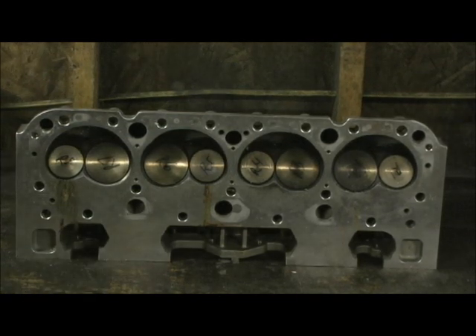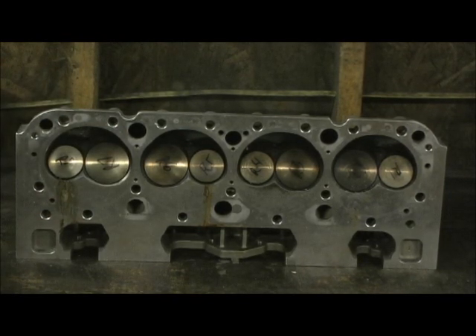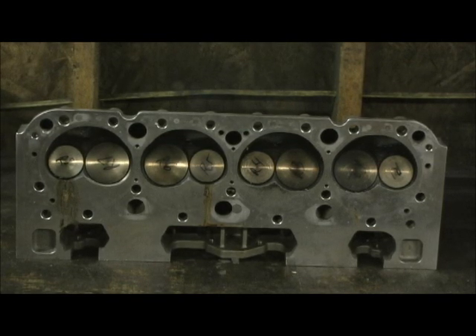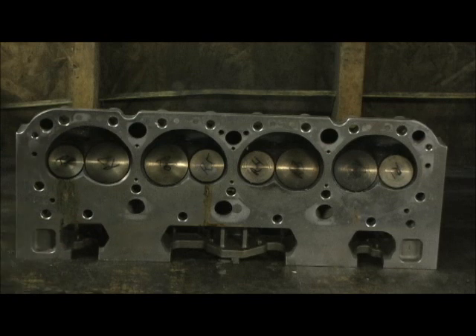The intakes I didn't do on this head, but the other one I did. Some of these heads — and Brodix, don't think it's just Patriot or Pro Comp — Brodix, Dart, all of them. I took flashlights and stuck them in the ports and saw daylight, saw flashlight come through the valves. When you're buying a head from those people, they're giving you a core, but you never take them right out of the box assembled with parts and put them together. The guides on this were so tight I could hardly get some of them out. I do not see how it didn't stick a valve.